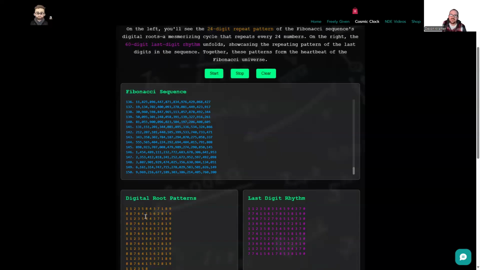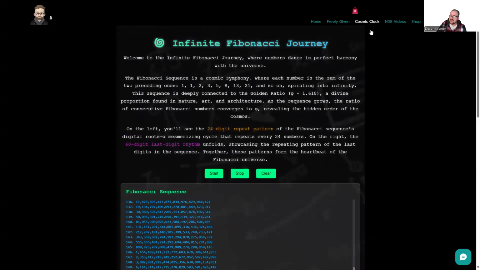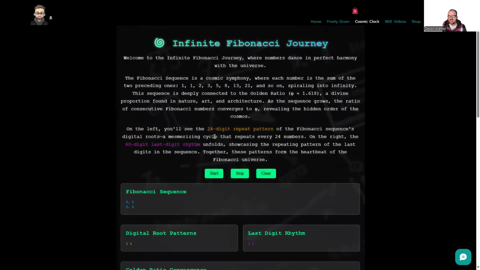All right. I wanted to do a video real quick to show you guys this in live time. I wanted to show you how it actually works. And I want to show you that you can go ahead and play with this. If you just go to 9 Vibes Universal, click on the cosmic clock, go down to the Fibonacci counter. It is literally going to pull this up. I'm in it right now. So if I want to clear it, starts everything all over again.